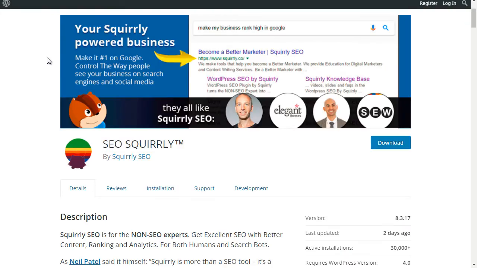What we've found is SEO Squirrly focuses on schema, like I said, and schema is just a way to make your site appear in the search engines so that people will click on your link. If you've seen, for example, the 5-star ratings that appear in the search engine, that is based on schema. There are a lot of other little elements too: if you've got images and videos on your page, SEO Squirrly will automatically optimize those media types.